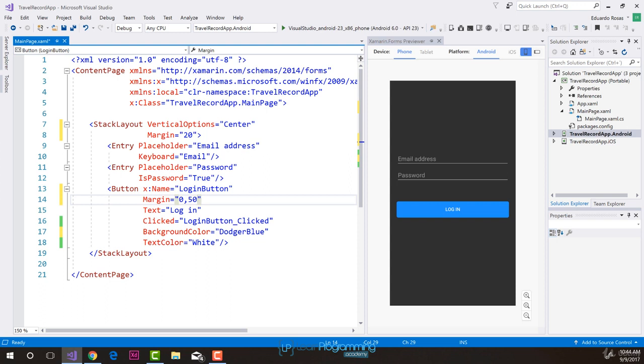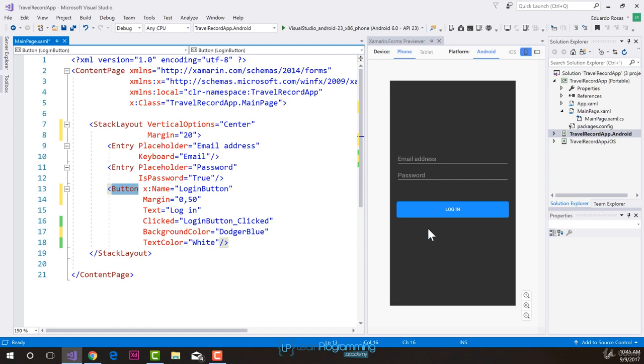But I do not want this bottom margin because in this case, notice that this doesn't look particularly centered. And that is because the stack layout is now high enough to get the entry inside of it, get the second entry inside of it, and get the button inside of it, but this button has 50 pixels of spacing to the top and also 50 pixels of spacing to the bottom.